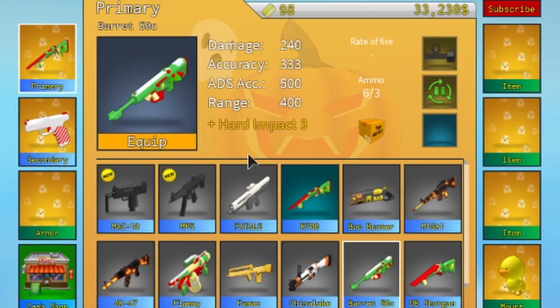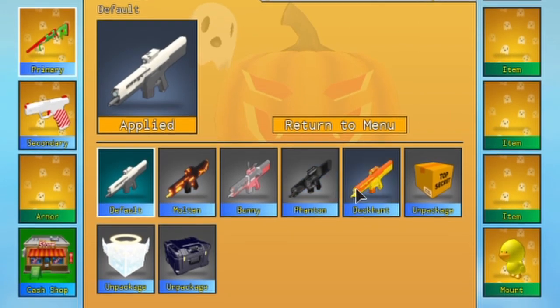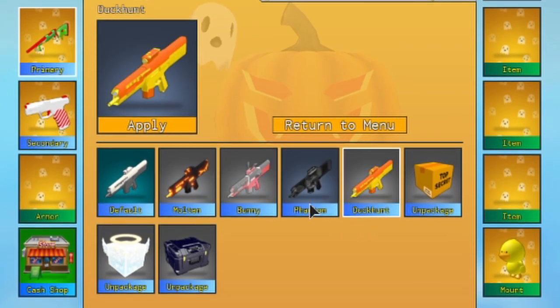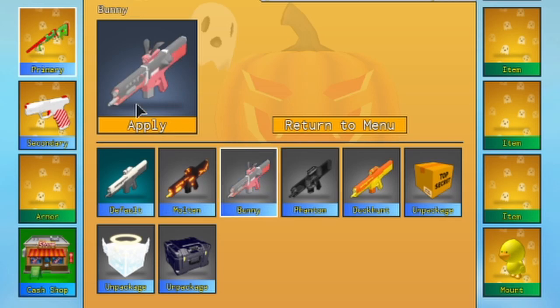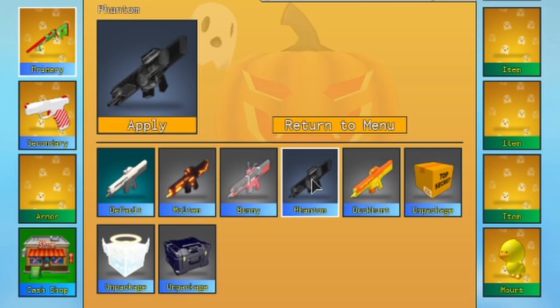And the Barrette stats are a little better, but that's because it's the Barrette. But the Fatal 5 reloads and shoots faster than the Barrette does. Fatal 5 doesn't have any attachments either. But if we go here to the skins, I got some skins for it. I used one skin crate, one premium skin crate, an Easter skin crate, and a Halloween crate. And these are the four I have so far.